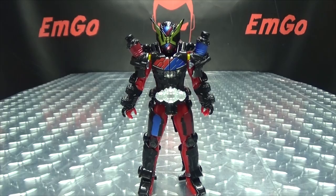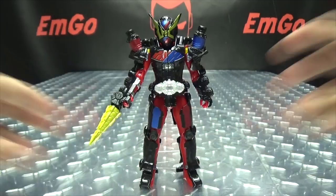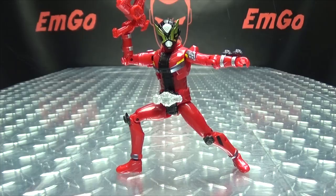And, of course, you can give him the drill crusher here. There you go. There he is, all armed up. And that is pretty much it. So there you have Kamen Rider Gates. It's a decent figure for what it is. My only real complaint is he just needed a bit more color to break up all the red. It's just a little too much red. It definitely needed that extra color that the actual suit on the show has. But again, it's the budget gimmick line, so it is what it is.